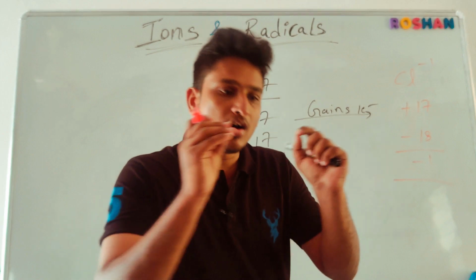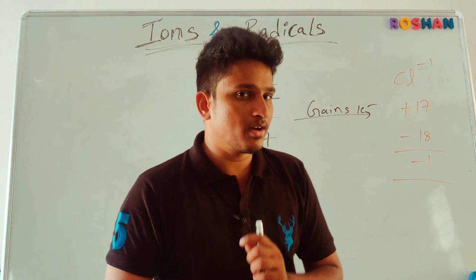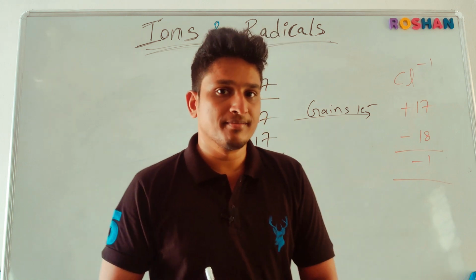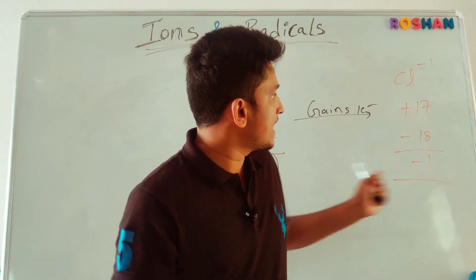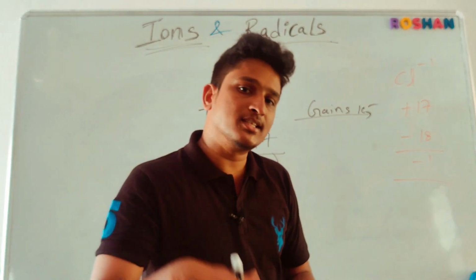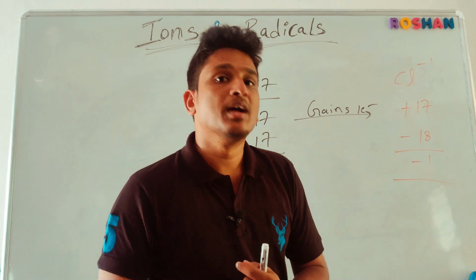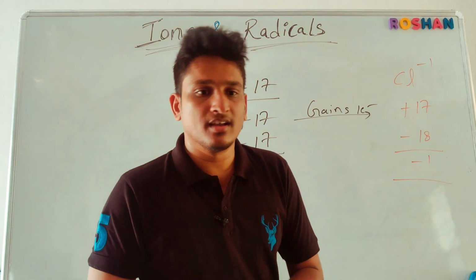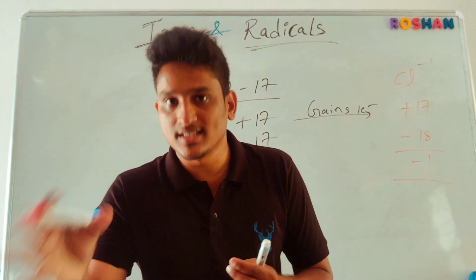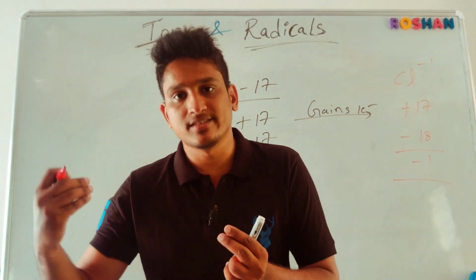For example, on an ion, the charge is minus 2. What is the thing that you'll get in your mind? That particular ion gained how many electrons? 2 electrons. Here it gains 1, got minus 1 charge. If it gains 2, it will get minus 2. A different element can gain 3, it will get minus 3. Got the clarity, students? Plus 1, plus 2, plus 3 means it loses 1, loses 2, loses 3. Minus 1, minus 2, minus 3 means gains 1, gains 2, gains 3.